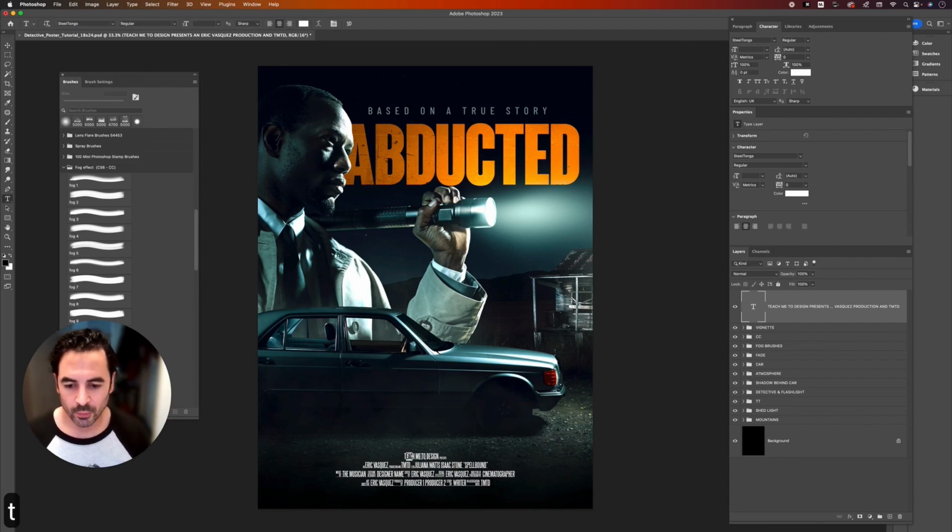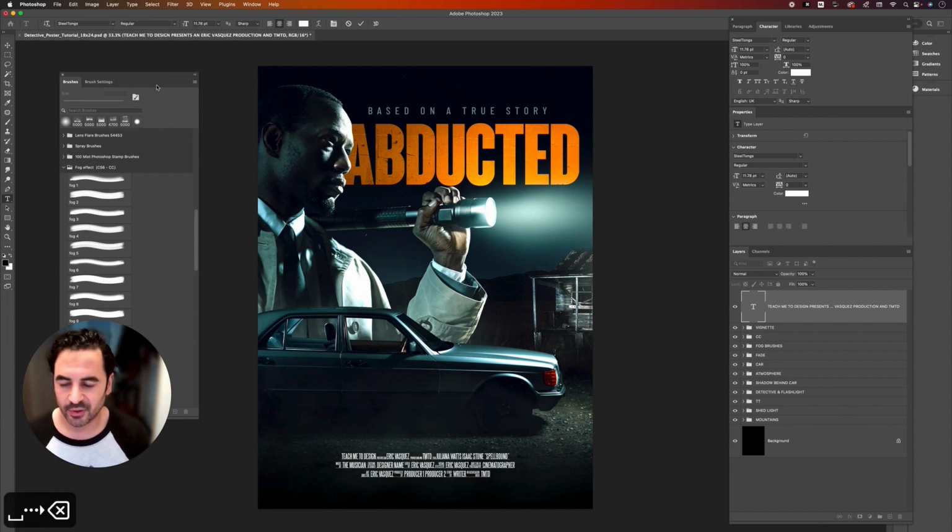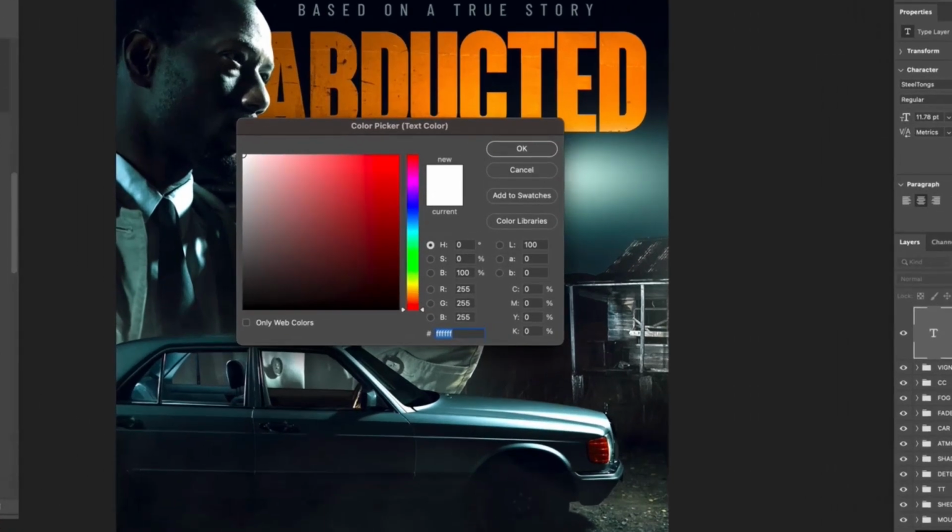And of course, we just want to play with the lines here a little bit and maybe change some of our type. All right, so what I'm going to do actually is just get rid of this bottom line. Or we can do a return here and bring that up so that it's 3 lines. All right, and then let's go ahead and change the color, maybe to match our color scheme a little bit better. So here I'm going to enter the hex value B9BFBD, and then go ahead and click OK.